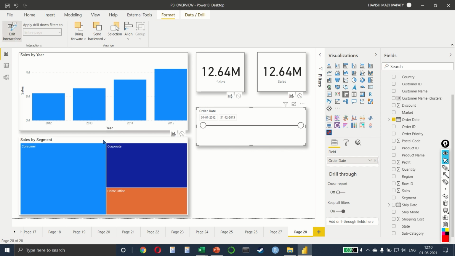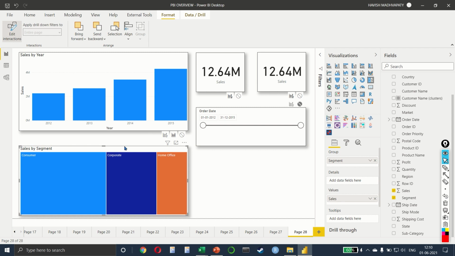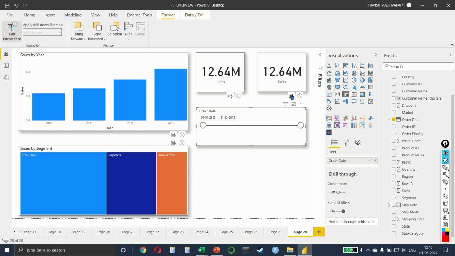Now you would notice that in each of the visuals that we have, there are these two buttons that appear. So we have two buttons here, two here, two here, and two here. And everything is set to filter, here as well filter and filter. So for example, if we change the first chart that we created to none, I hope you can imagine what will happen when I move the slider.